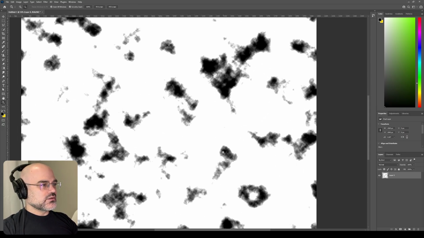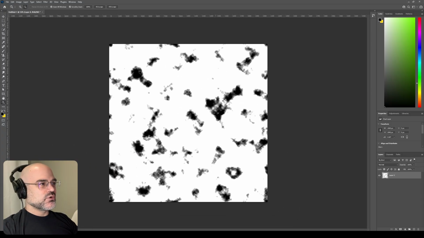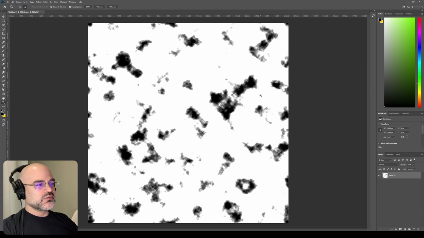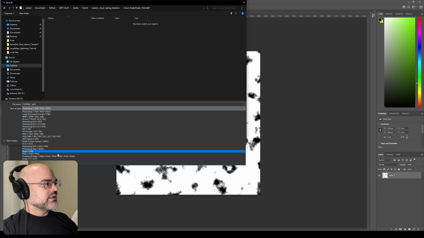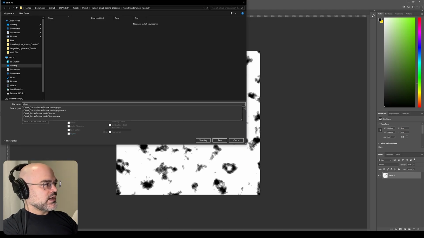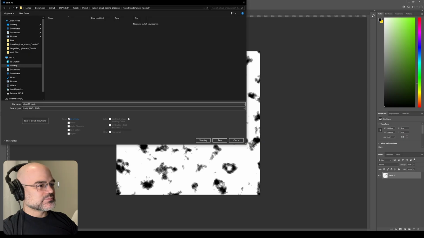And it looks like, well, that's nice. The texture that Photoshop creates using this cloud filter or renderer is tiling by default. So I guess you don't have to do any cleanup. That's nice. Okay, let's go ahead and save this. I like to save it as a PNG. I'm going to call it Cloud 01 texture. Oh, you know what? Let's more accurately call it a mask.